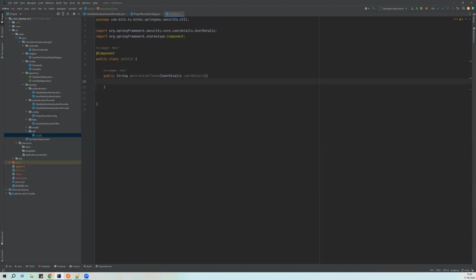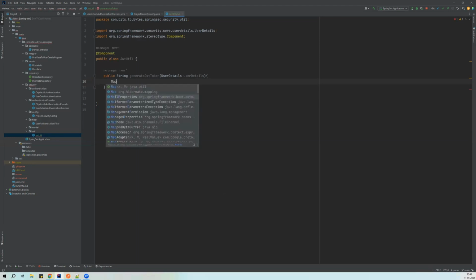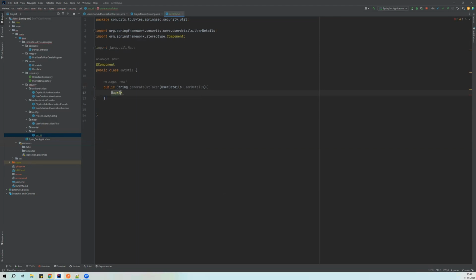We need to provide some claims. In claims, we can set the properties for the user. For example, you can put the issue date, then the expiry for that particular token. Then you can store any other details that you want to store in that JWT in claims. So it is a map and it accepts a string key and an object value.